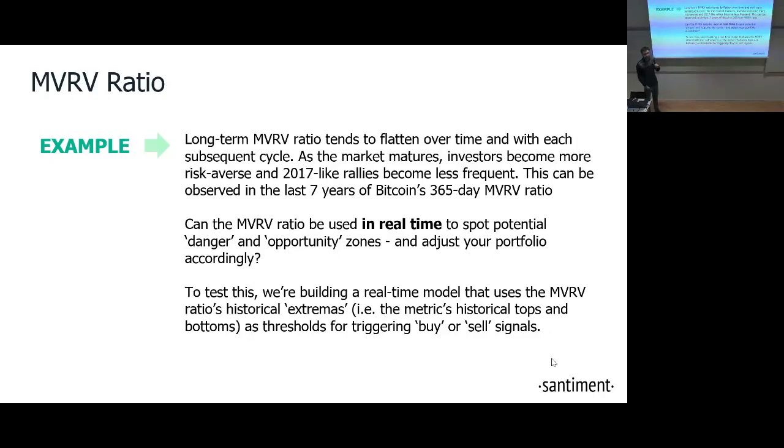There is a metric that uses a weighted average. It's called the MVRV ratio. But we've so far had better success with just using the normal average for the backtests that we've done.